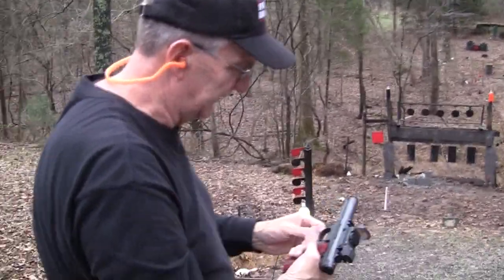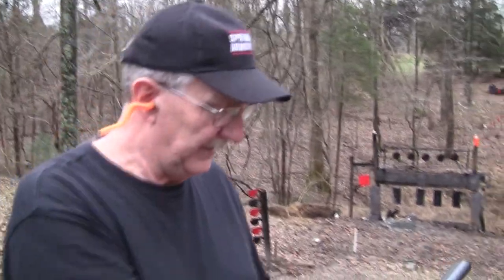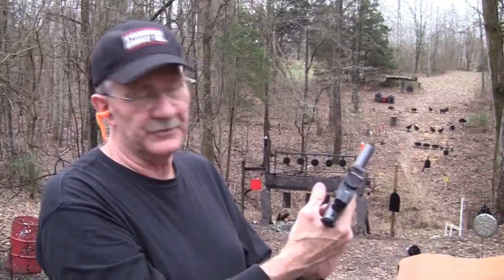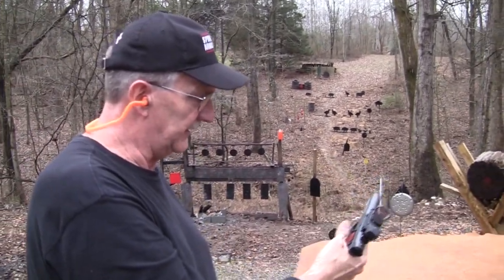Man, that thing's loud. Let's see if I can quiet it down. So, oh hi, Hickok45 here. We're shooting a .22 here. This is the Ruger 22/45. It's a nifty little gun, but it is rather loud.